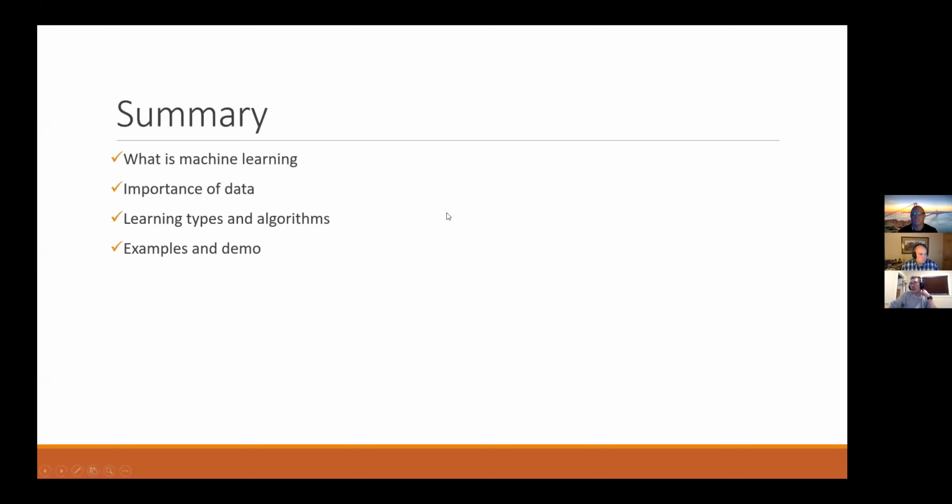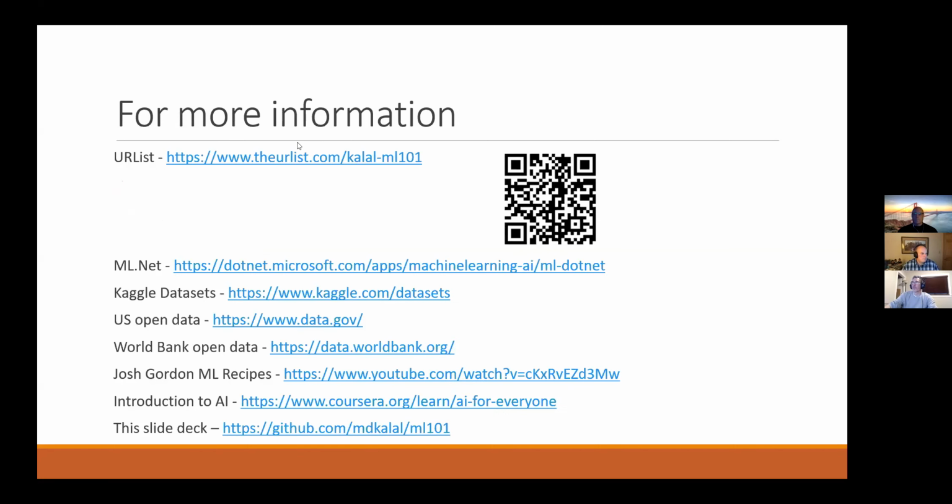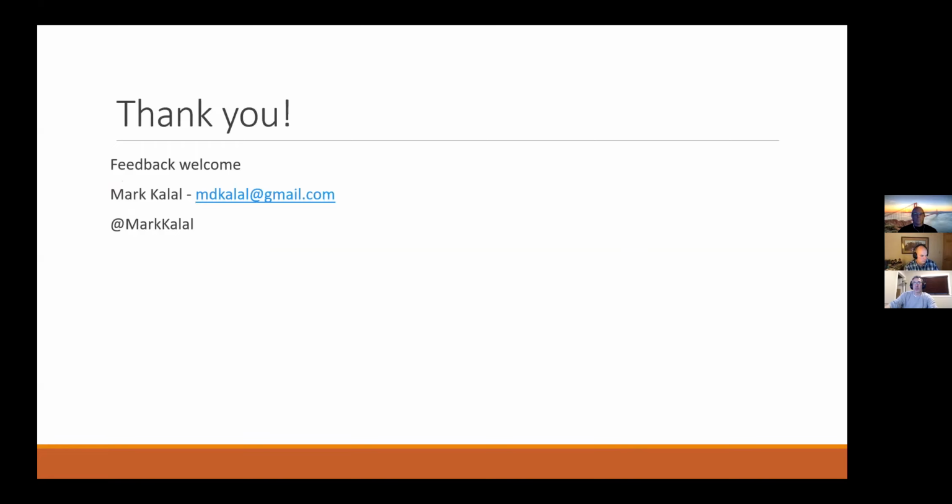So, all right, to just wrap it up, we talked about machine learning, the importance of data, and went through some learning types and algorithms and looked at examples and demos. There's a URL list that you can click that'll give you all the resources here, or a QR code if you'd like to scan that too. If you have any questions other than that, then that concludes the presentation.